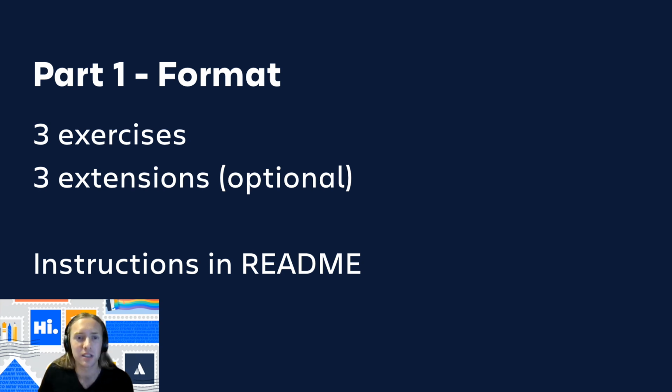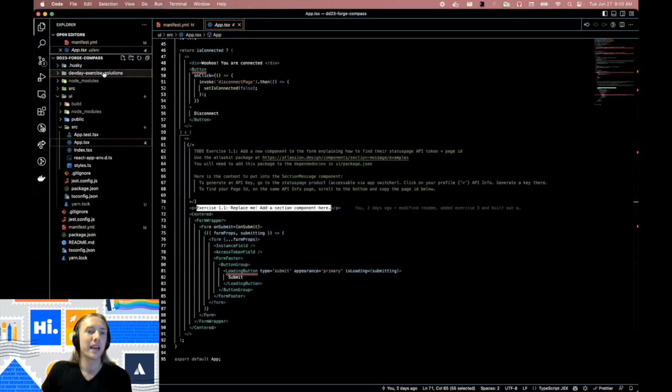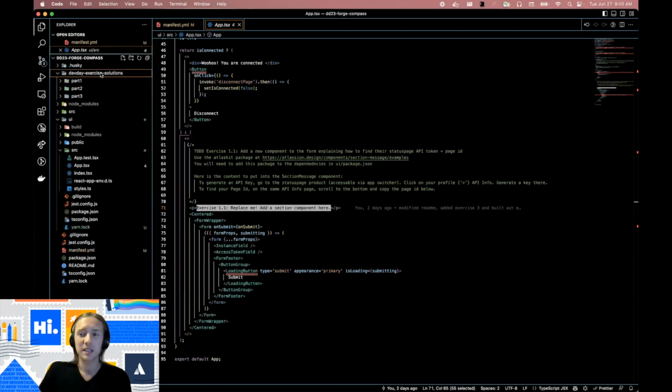And I forgot to show this during the little repo tour, but we have a folder up here called Dev Day Exercise Solutions. So these are going to contain all the solutions to each exercise. Each exercise is only going to change 1 or 2 files. They're going to be pretty small and pretty targeted.